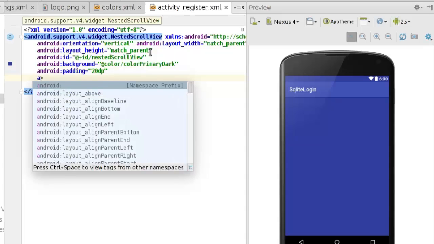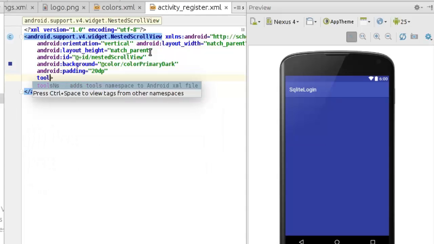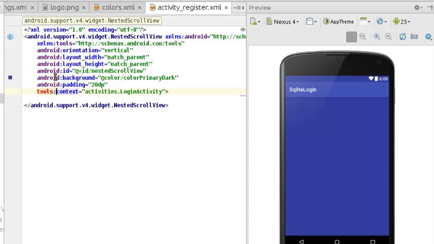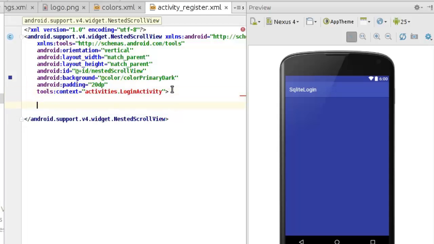Now call the tools context. So it's actually pointing at activities. Let's log in activity. Let's import this. Brings it in. So we get to create the activity later on.